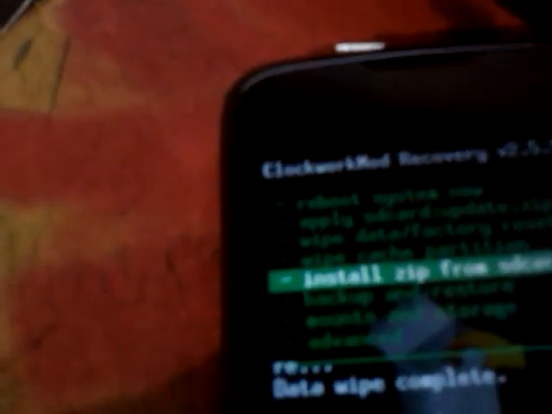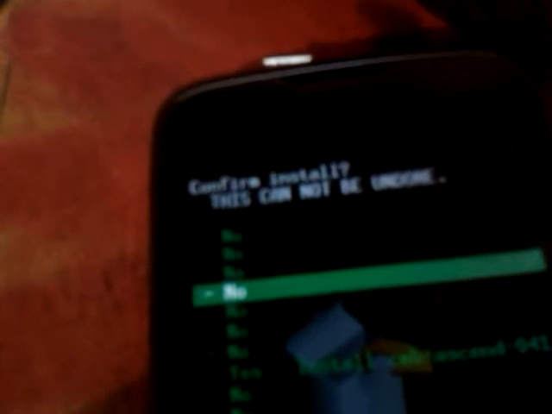Now that that's done, you press back. Now you want to go to install from SD card. Choose it from SD card and go down to where you put the custom ROM in the root of your SD card. This will be CM6. Install CM6. That just takes a minute. It took a little bit faster than usual. It already says welcome to CM6 and installing the update.